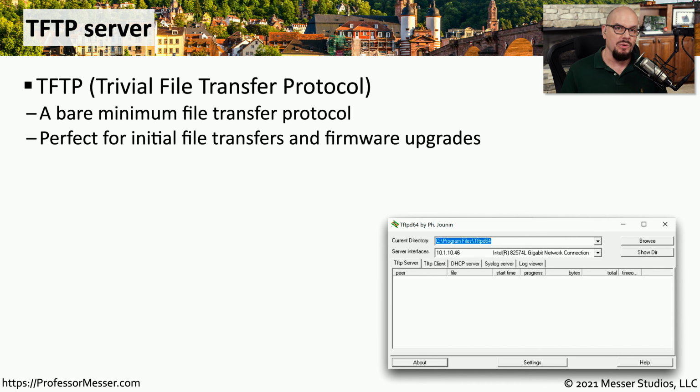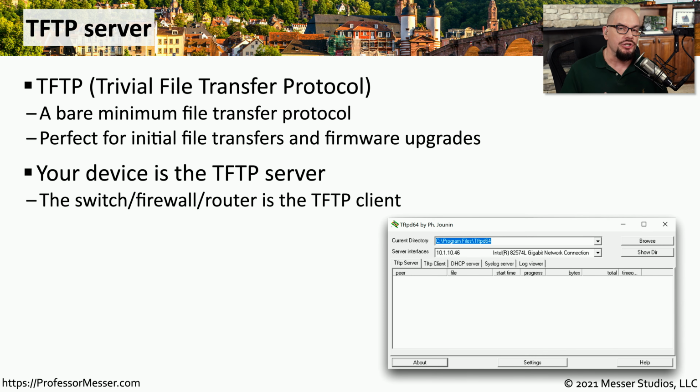Sometimes the most important software tools you keep on your system are the ones that are very simple. A good example of this is a TFTP server. TFTP stands for Trivial File Transfer Protocol, which is a way of transferring files between systems that uses a minimum of overhead. If you're doing firmware upgrades or you're changing the version of software running on a particular switch or router, you often use TFTP to transfer those files to the device. This means you'll need a TFTP server running on one of your systems so that it can store the files that are pulled by the switch, the firewall, router, or whatever is going to be the TFTP client.